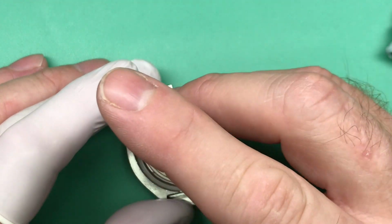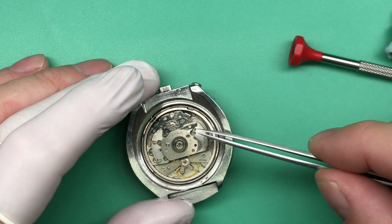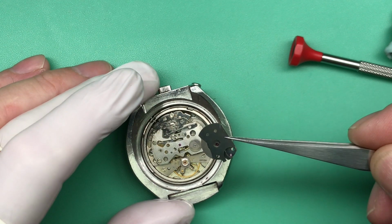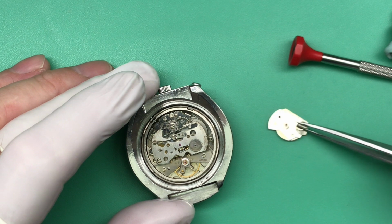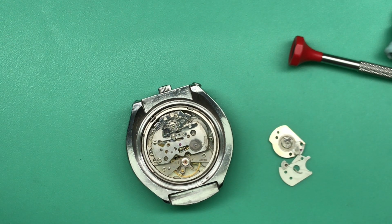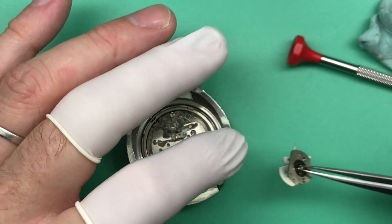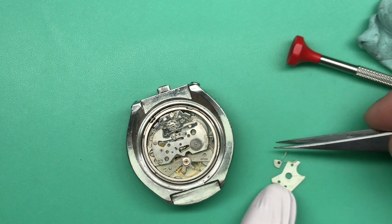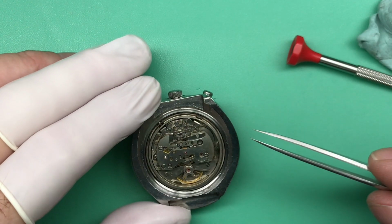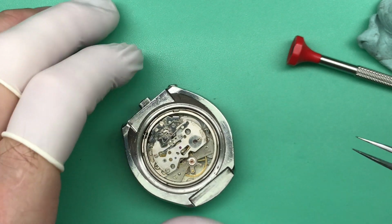It always gives me a little concern when I see that, simply because water is just horrendous. Because of the oxidized form of steel or iron or any other oxidation, because it's a crystalline form of another crystalline form of the material, what you can get is that it actually has a larger crystal structure, and so that can move things around. In fact, it can move jewels, it can move all sorts of things. So that doesn't look too bad. Because if it gets into pivots, those are made of steel or some stainless steel kind of material. Not quite sure what alloy they use, but if it does corrode and get rusted, it can be bad. So, it's never good to see moisture.